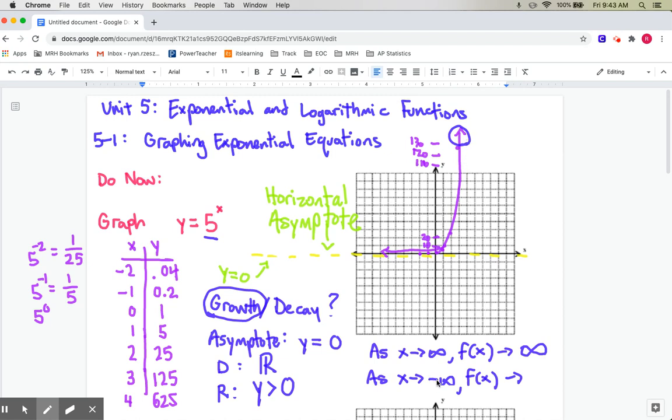As x approaches negative infinity, though, when we go to the left side of this graph and we continue right here, we're not going to infinity or negative infinity. We're actually leveling out at a number. So f of x actually is going to approach the number 0 on the left side of the graph. With polynomials, your only choice was infinity or negative infinity. With exponentials, you can have a number in there as well. So that was a flood of information right there.